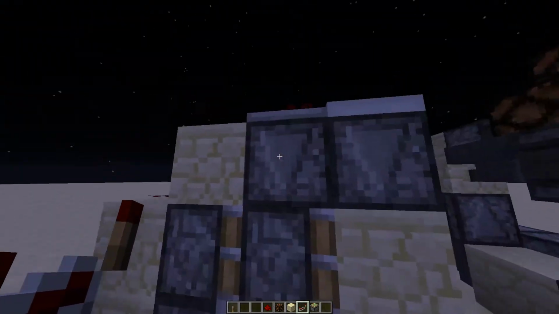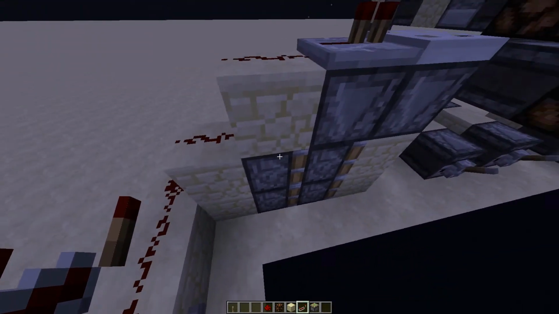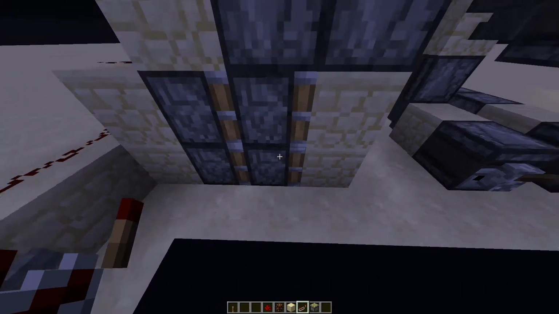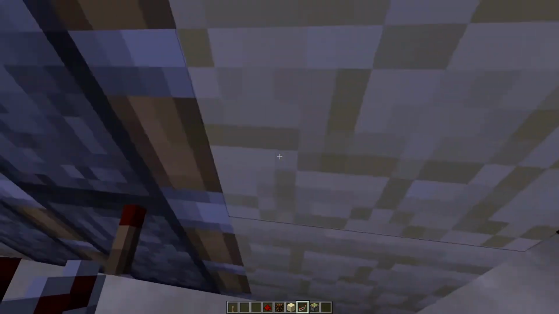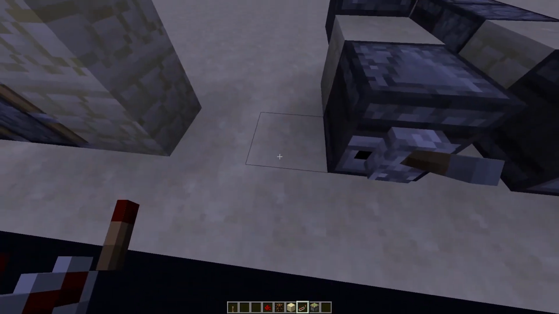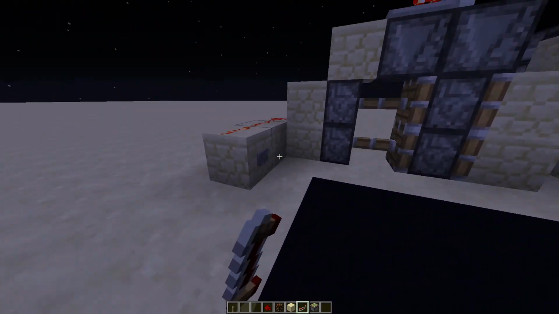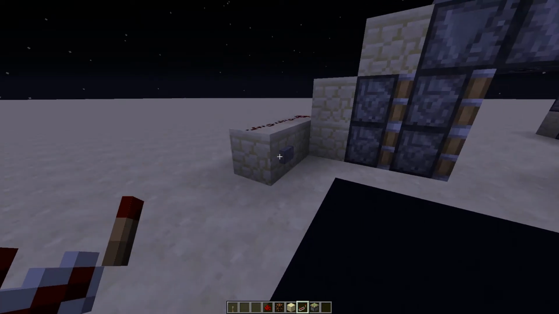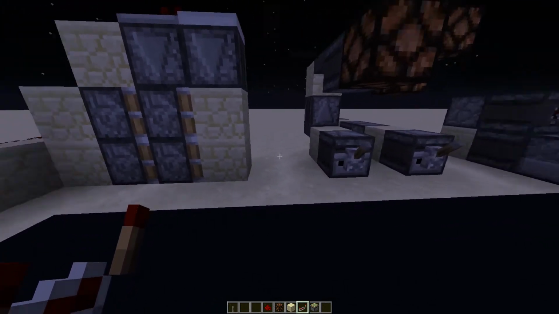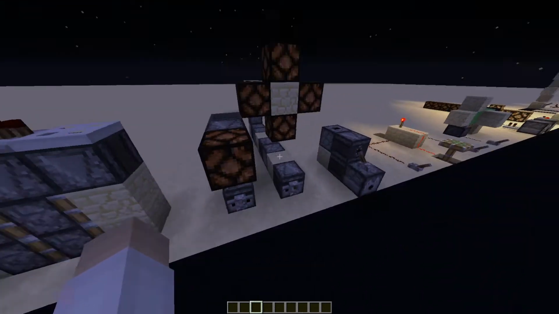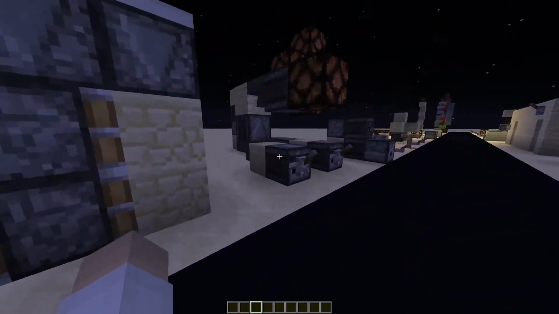And then you power this, and it sends a current here, but there's no block here. And then it sends a current down here, which makes it extend its block out to here. Then it really quickly retracts. I don't know. It's weird. The point is, it works. Which is also important for my circular piston door.